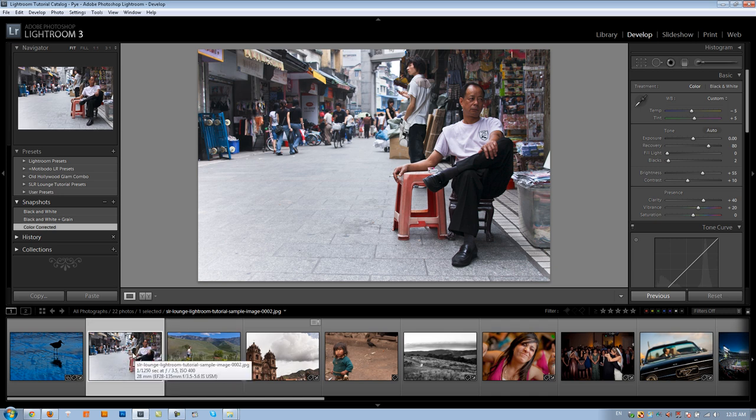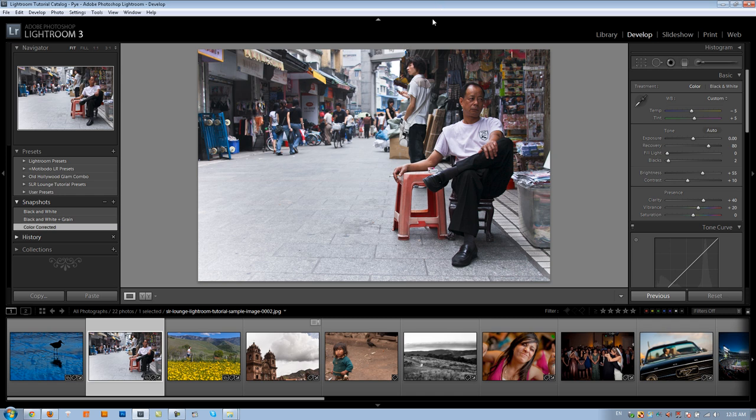I have loaded up my exercise file catalog and I've selected image number 2. Now you guys can work off these exercise files. You can also select a different image if you like, but I feel like this image is going to work really well as a vintage cross-process photo. So we're going to use this image. We've selected our color-corrected snapshot, which we did in the color correction chapter. So if you have any questions on how we got to this point, just refer to that.